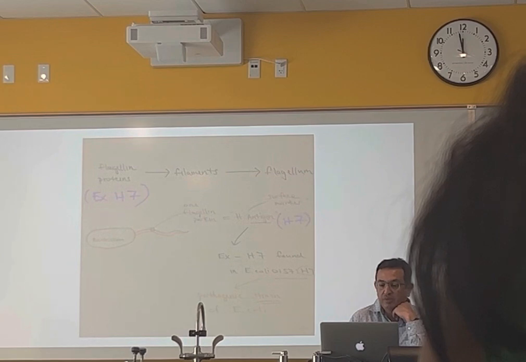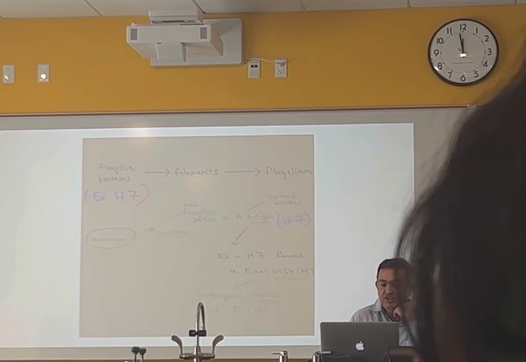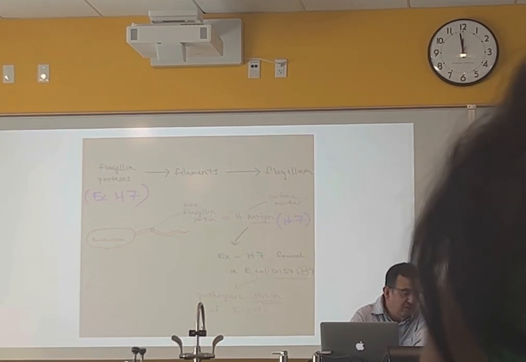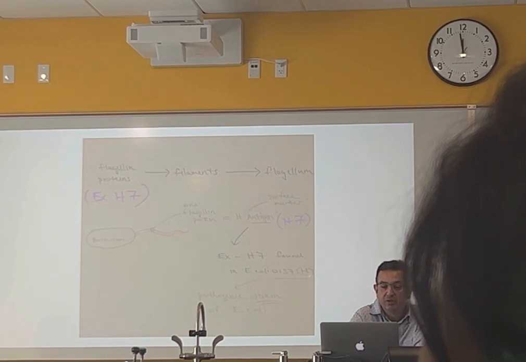Right? Like the surface marker. Again, this H antigen is found, as we just talked about, in the pathogenic strain of E. coli called E. coli O157:H7, because that's basically what I just went over on the previous slide. Okay, any questions about the flagellum protein, how that's related to the H antigen or H7?